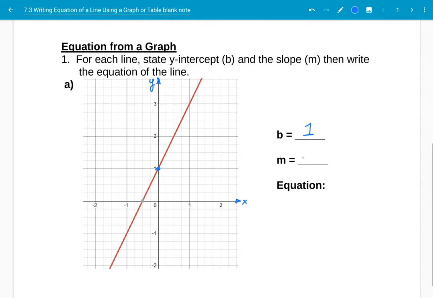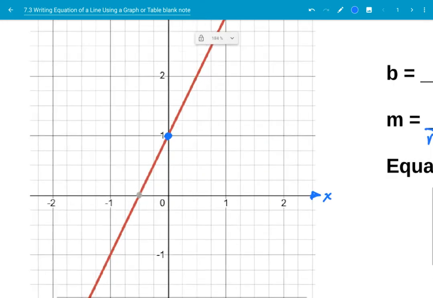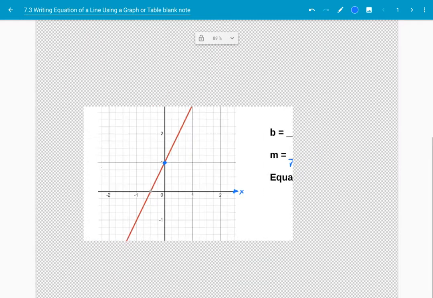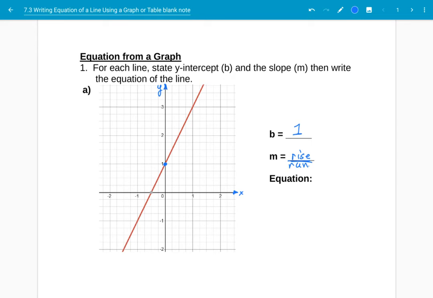Now, if we get the slope, we want the rise over the run. So what we do to find that in a graph is to draw a triangle. The line is one side of the triangle. So in theory, you could draw a very small triangle like this. And you want one side to be vertical and one side to be horizontal, rise being vertical and horizontal being the run. But that's not really that convenient. You want to draw a triangle that allows you to figure out the rise and run easily.